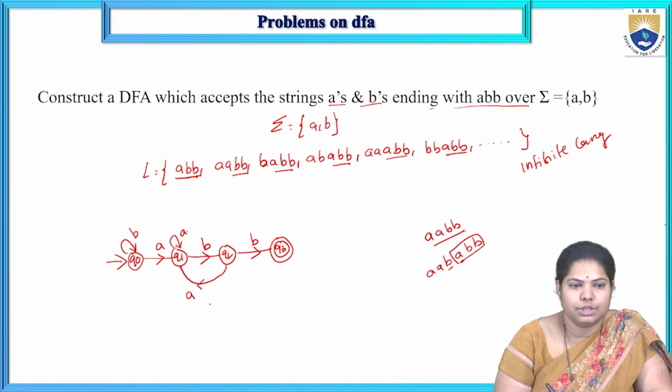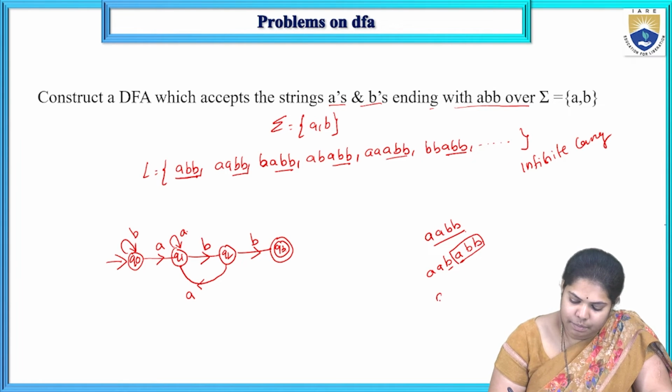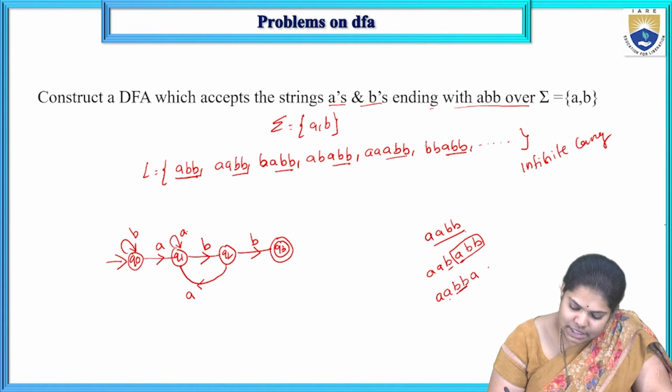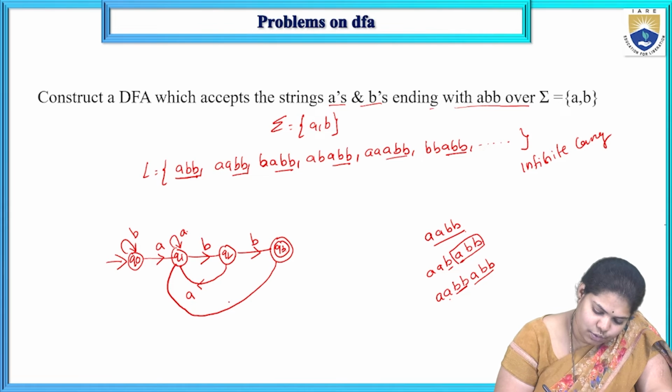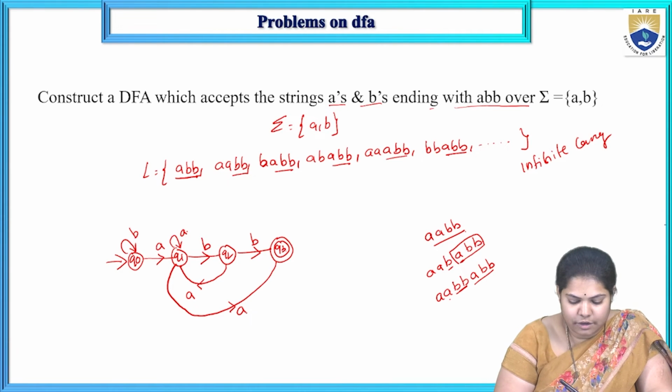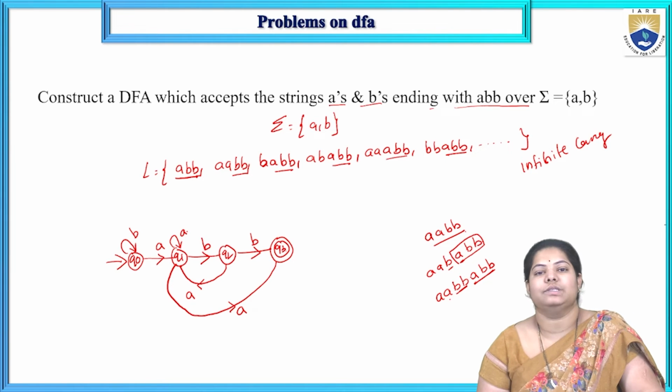So then Q2 is also done. It contains input transitions for B and A. What about Q3 here? If I see the A here, that means an input string contains AA, BB. After BB also, if I see the A, I should end up again with the BB. So if I see the A again, I just reach the state Q1. So A, B, B, A, and again BB. That means if I see the A, it should end with the BB.